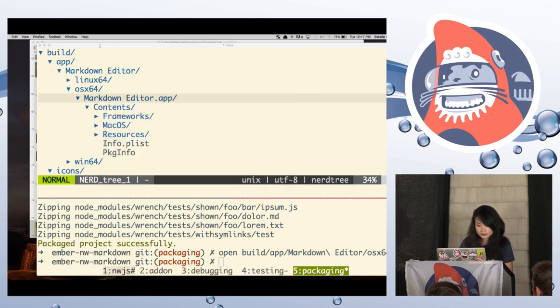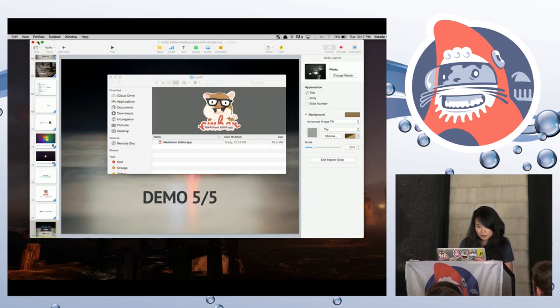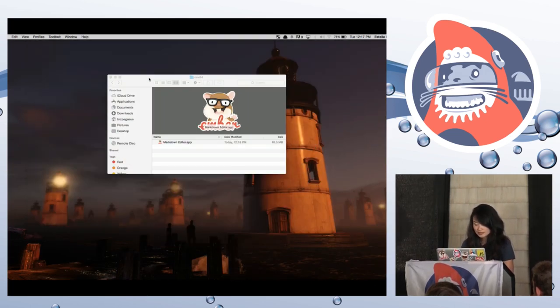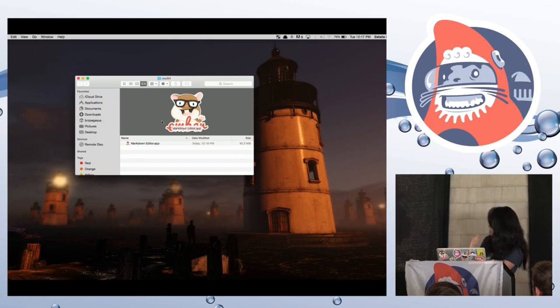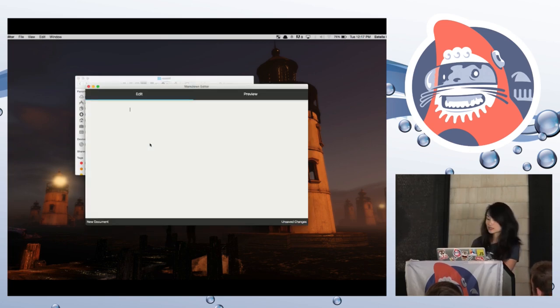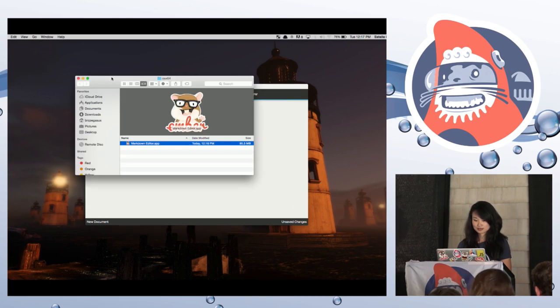All right, so I don't know if you guys can see this, but it's the desktop application. We have the pretty icon, and all you have to do is ship this to your users. They can double click and get the application that we saw earlier. Things are still functional. You have the application menu. You can still do things, so it's still functional. And yeah, so that was packaging in just less than 2 minutes.